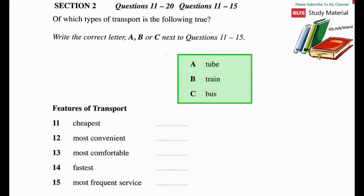Having said that, the tubes do get very crowded, so you should use the train if you want to sit down. It does depend where you're travelling to. Well, I'm living on the outskirts, but I have to travel into London to college every day, and then around London when I'm here. OK, so time is going to be an issue for you. The tube should be fast crossing London, but quite honestly, there are so many delays that it's not very efficient. Again, the train has fewer stops, so is probably your quickest option to get to and from college.